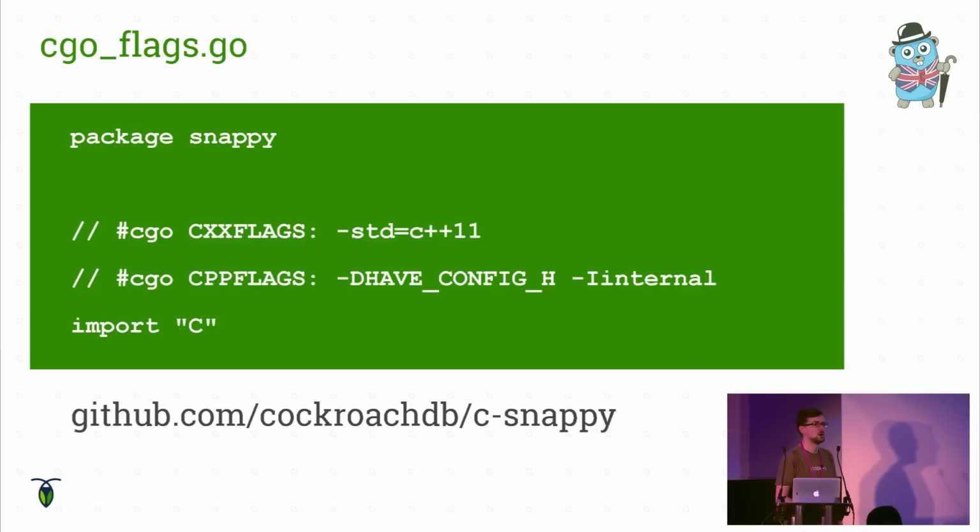The Cgo flags here are things like compiler flags. In this case, it tells the compiler to use C++11. Sets config path and sets the include path and some other defines. And this is basically, if you run the ./configure script in this directory, these flags are kind of what that's doing, what that's spitting out into the makefile. And so we would run the configure script to set that up with everything it needs, and then instead of actually using the makefile that it generates, we would recreate those same options in Cgo.